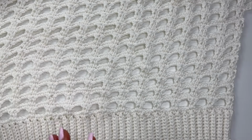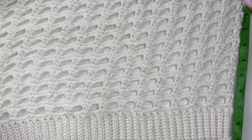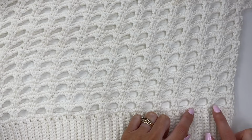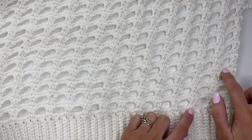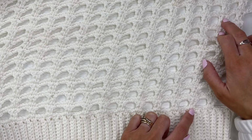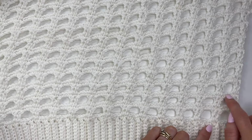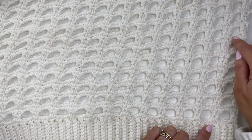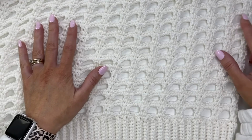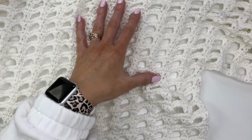So the measurement I have, okay, is about 9 inches. So I've gone with about 9 inches. And in total, let's count. 1, 2, 3, 4, 5, 6, 7, 8, 10, 12, 14, 16. Is that correct? I thought I had more than that. So 1, 2, 3, 4, 5, 6, 7, 8, 9, 10, 11, 12, 13, 14, 15, 16. So that is how many rows I ended up doing before starting into my sleeve.